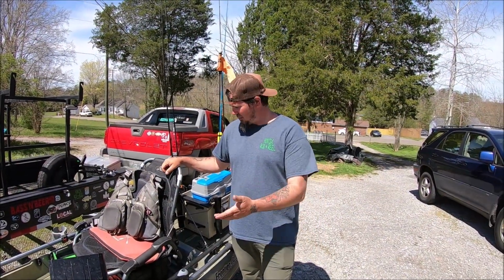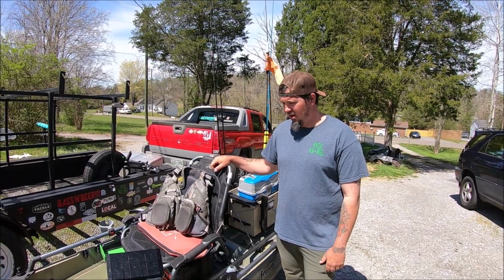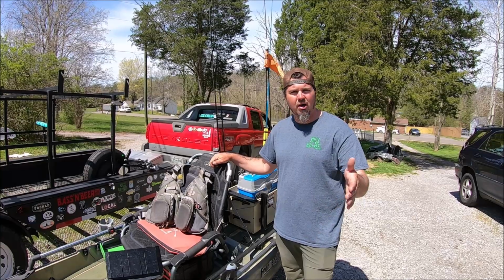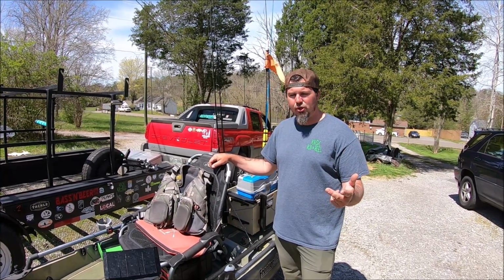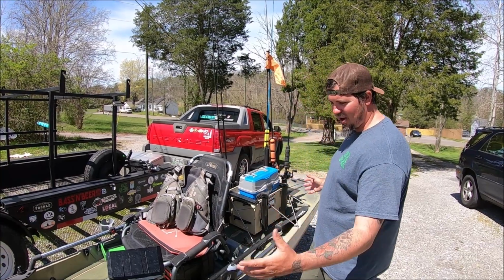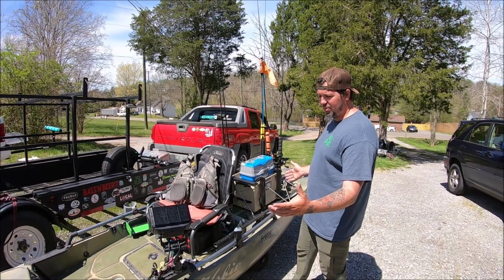Alright guys, today I'm going to show you all my 2022 kayak bass fishing setup. This is what I'm going to be running this year. I've showed you all some of my other kayaks in the past, back when I had the Bonafide, back when I had the little Hoodoo, but obviously I had to make the biggest upgrade I possibly could, and that was go with a Hobie PA14.